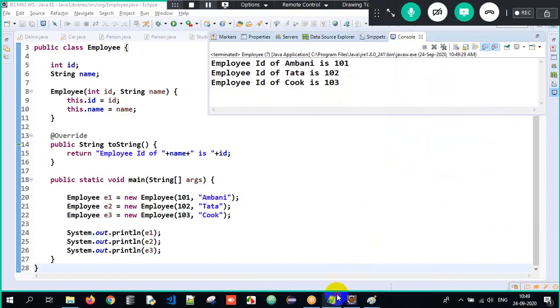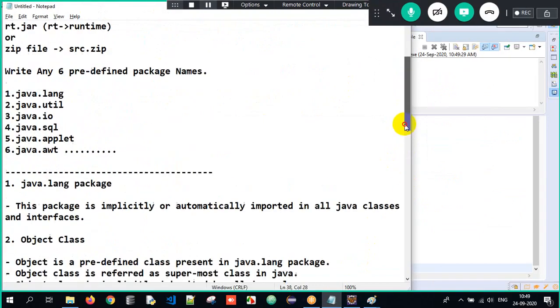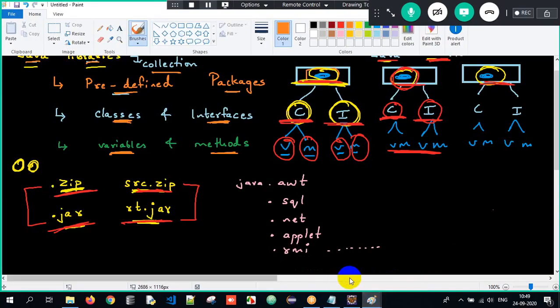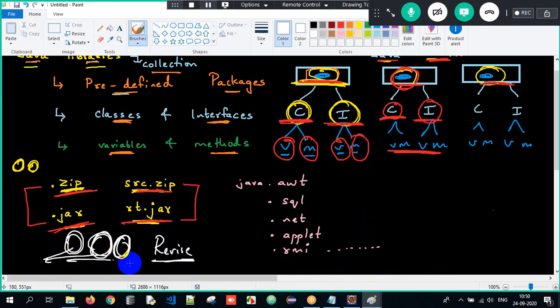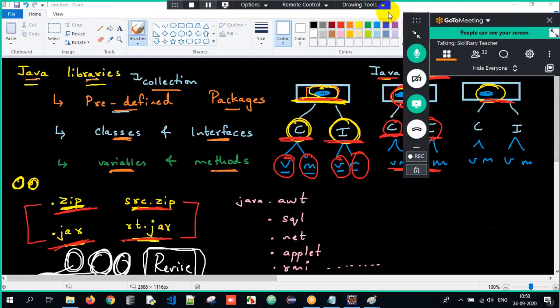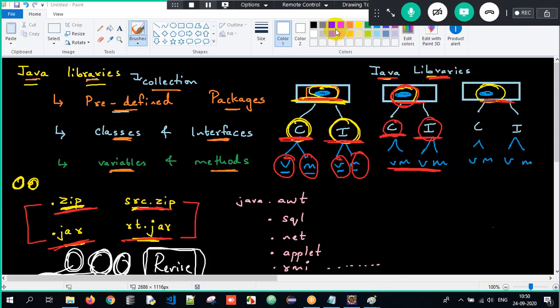So what have we started with? We started the session with something called Java libraries. So what are Java libraries here? As I told you last time, I'm going to revise. Why am I revising it so many times here? I keep repeating it so that at least once it will go and store in your head and stick to your minds. So concentrate.